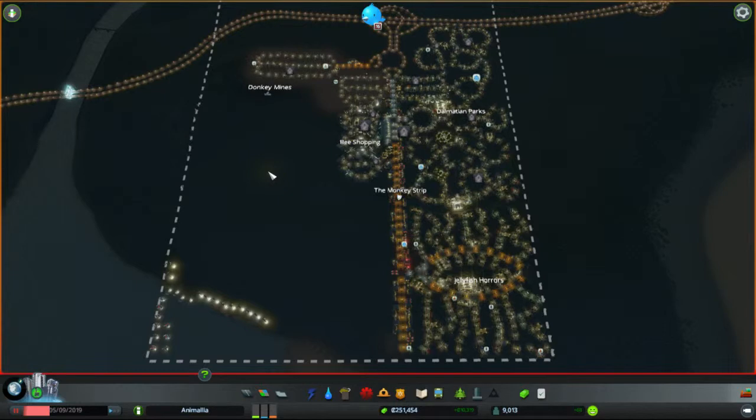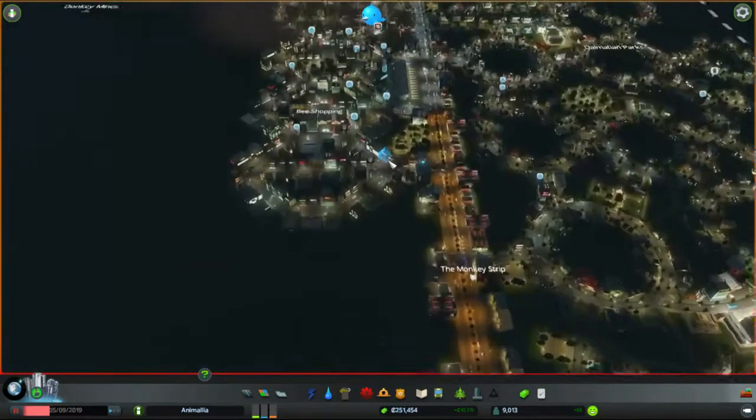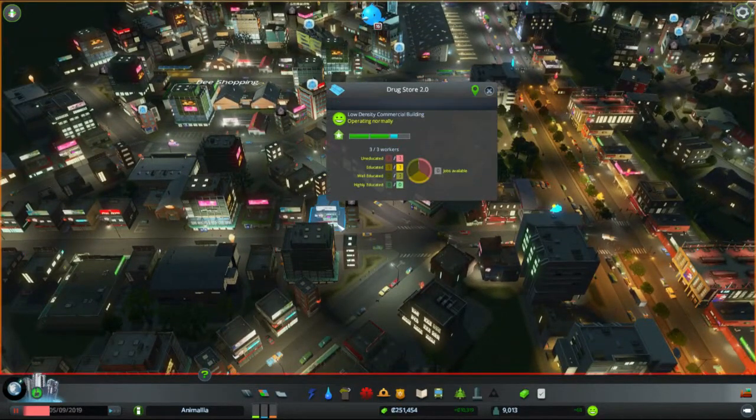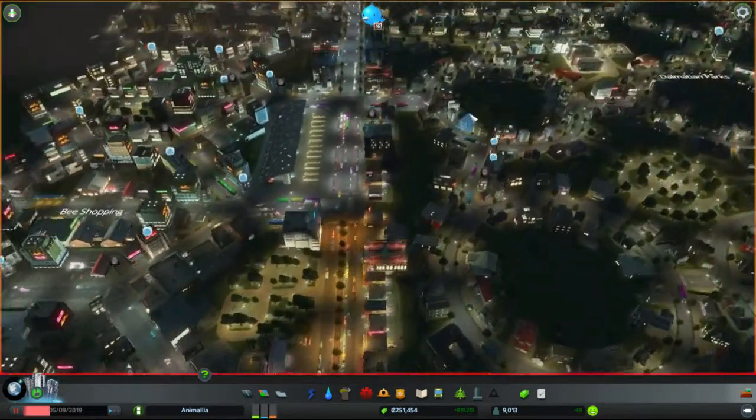It's time to build more. Building more with Animallia. So you can see we've basically got the core of our city done. We've got a nice long strip of leisure down the centre here. We've got our commercial district. We've got a few abandoned buildings here and there. I suspect they're not about workers, so these guys will fill in and sort themselves out later on.